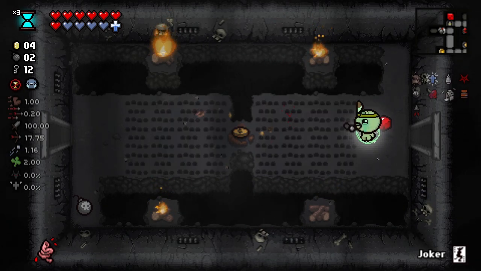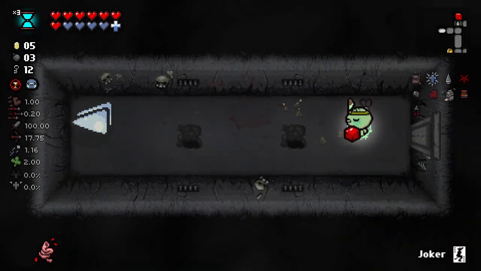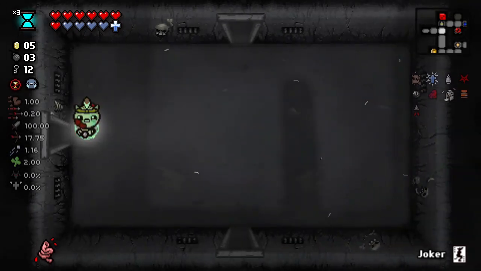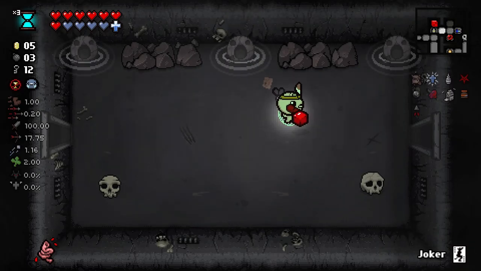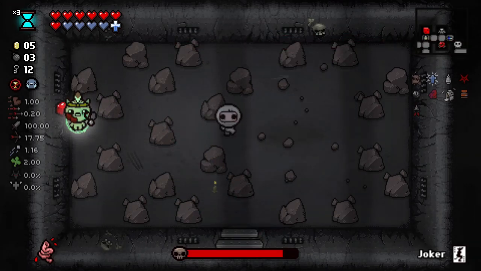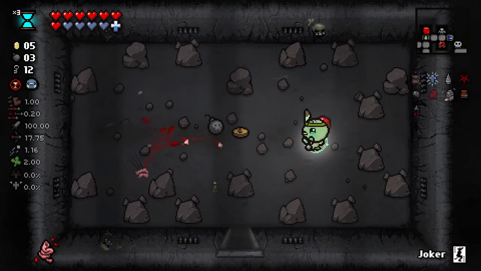Okay. Just wait. Here we go. Get a couple of bombs. Nice. And then we just wait. And we cross. Just like that. Look at us go. Okay. Wow. There we go. Ta-da!